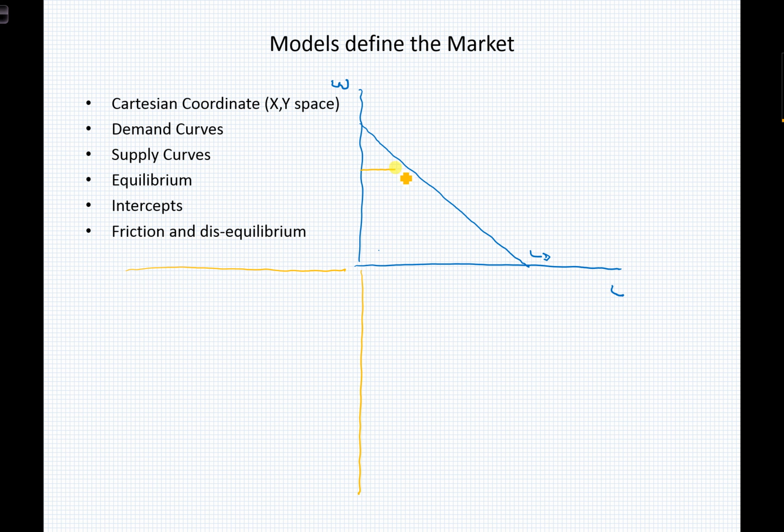If we have a wage here, then it tells us we have this number of workers here. So we're going to call this W prime and L prime. But if the wage falls to W naught, then the labor demanded at this lower wage would be L naught. So as wage rises, labor units fall, and vice versa. So that would be our demand relationship. That makes sense to us.